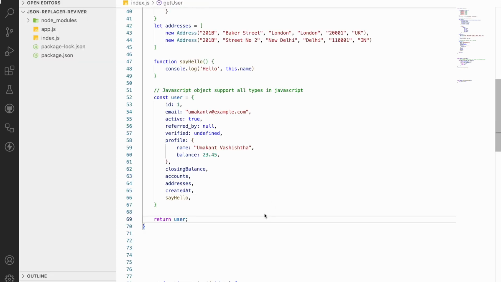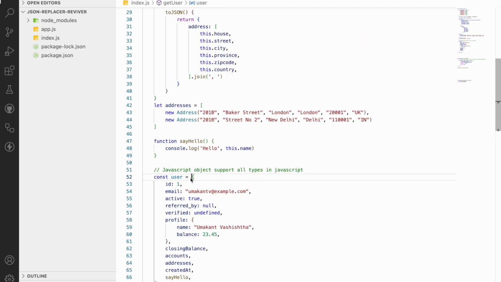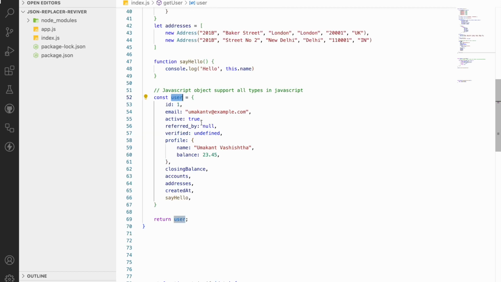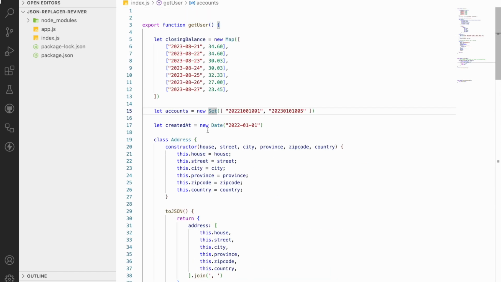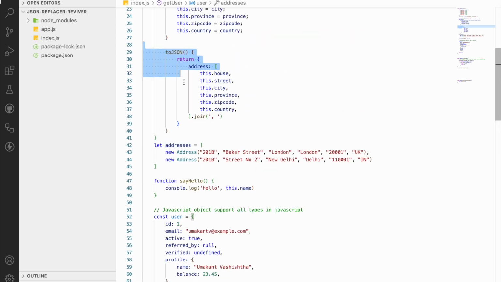Okay, so I wanted to show one more example where we want to send this user data as an HTTP API response without losing all the information stored in set and map. Classes are automatically handled, and we have a custom behavior on class as well.